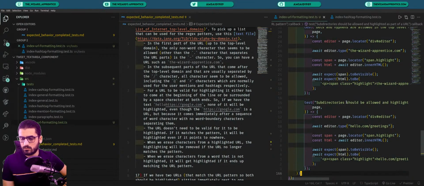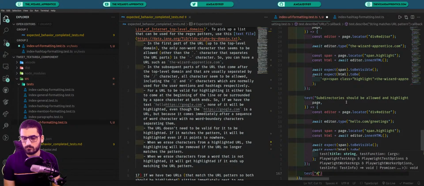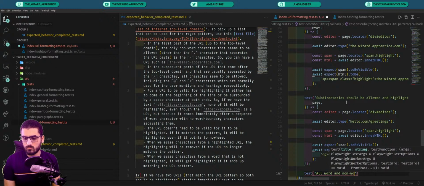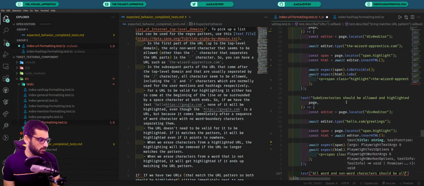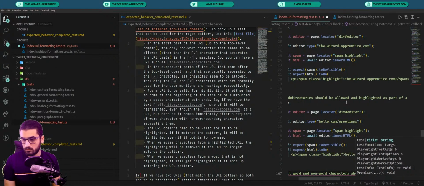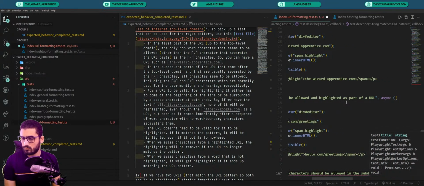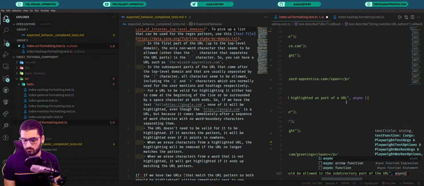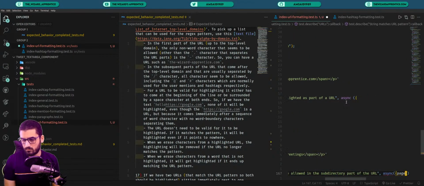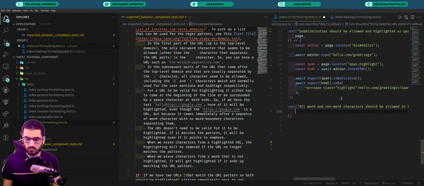What else? Test all word and non-word characters should be allowed in the subdirectory part of the URL. So let's come up with something a bit crazy.